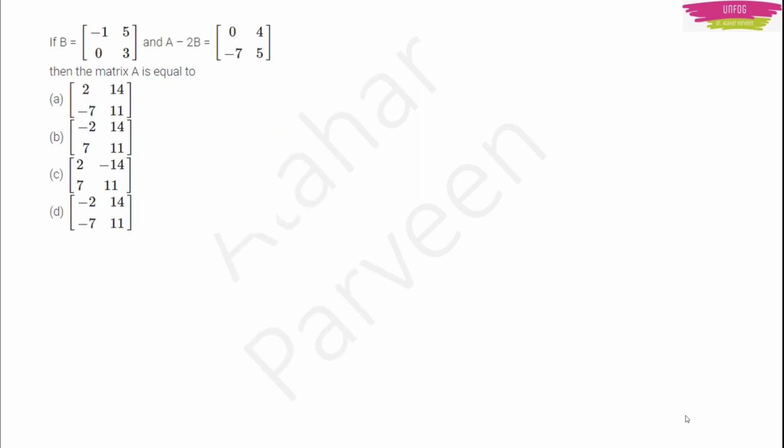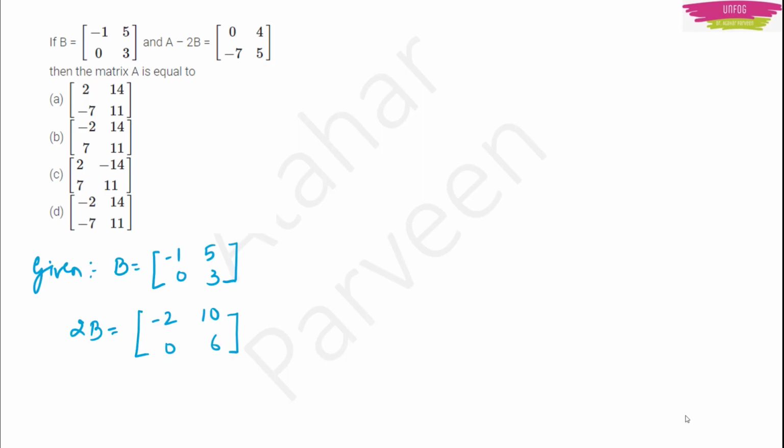Now this is another example. I am going just step by step, just one step ahead. Here the question is: one matrix B is given and then another matrix is given which is A minus 2B. Using these two matrices, they are asking us to find matrix A. See, right hand side you forget, just for instance. Just looking at the left hand side, it is B and A minus 2B. How can you find A with these two things given as data?